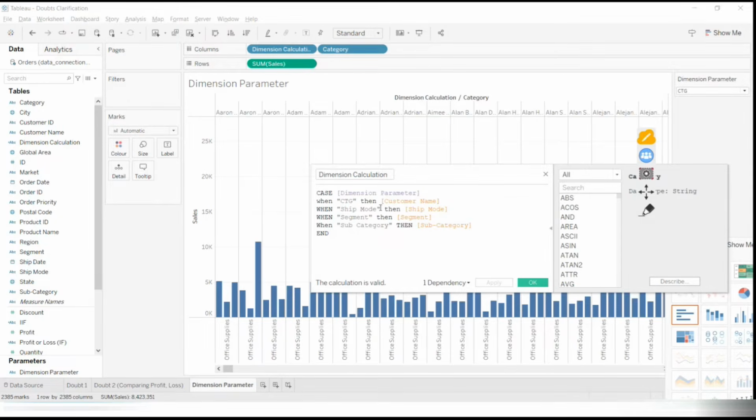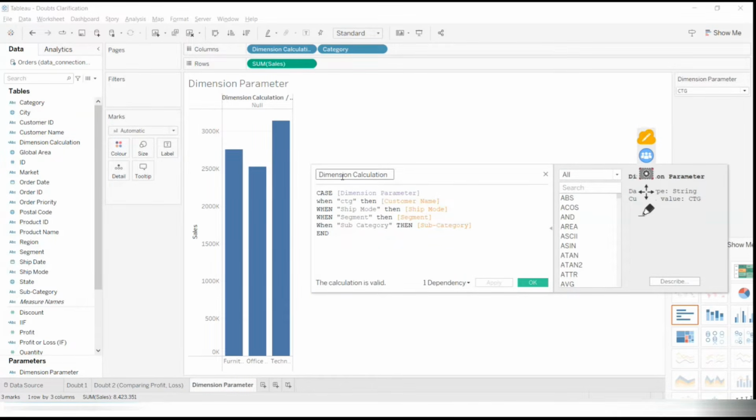Got it. So this is a field, what you are calling, and this is the value which you are entering here, which will be checked with this dimension parameter, whatever you have created. If it is available, it will give you a proper output. Is case sensitivity there? If I'm giving small letter ctg, you cannot see the output here because it will go and check, because that is a key. As I told, it is a key there. Even the small c is different from the capital C.